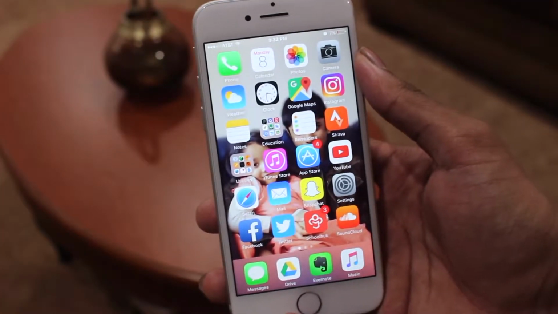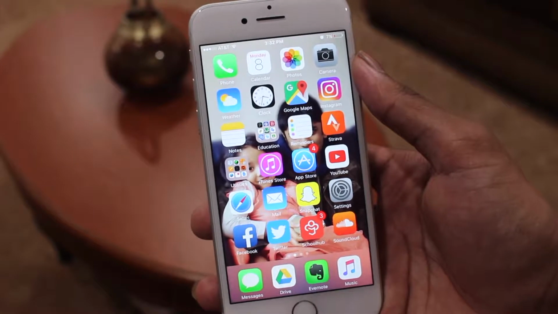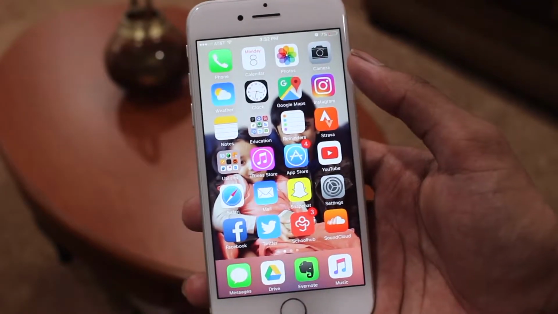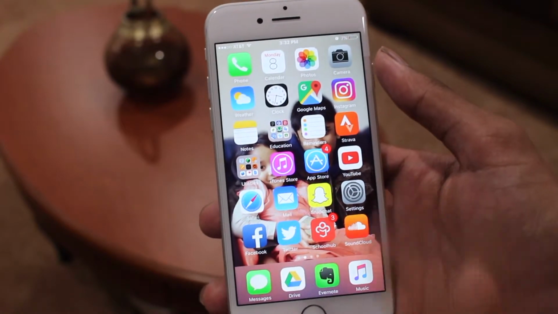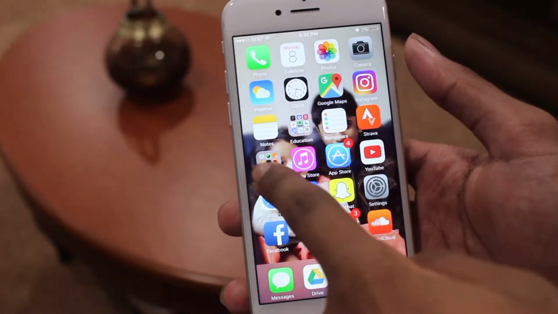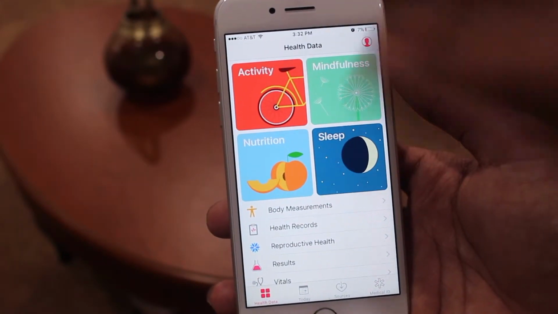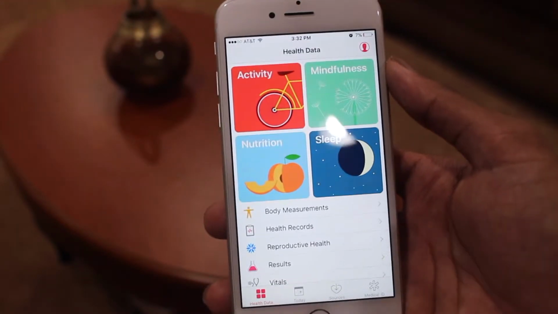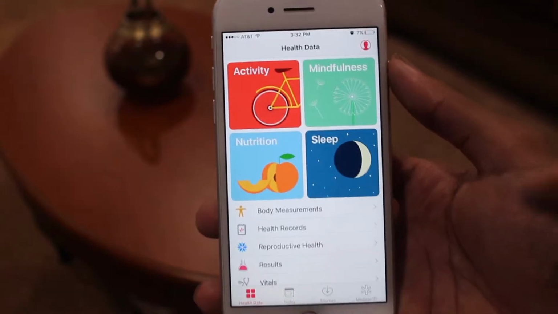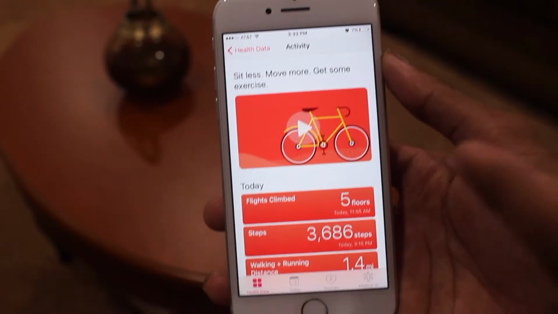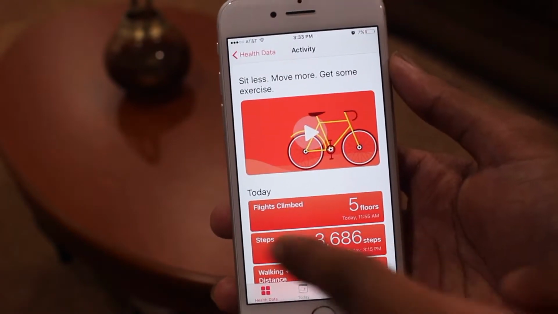This next feature, athletes might use it more, but it's the health app. Okay, I know you guys are giggling, and I don't even have it on my main screen because I'm not a health, active type of person. But the health app just helps a lot. It's better than the Nike Fuel app or whatever. Well, I'm not saying it's better than that, but I'm just saying it's built in. You use it. Plus, it already works. So if I go into activity, it already shows my activities.